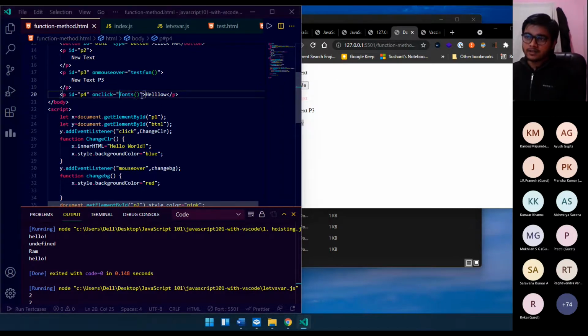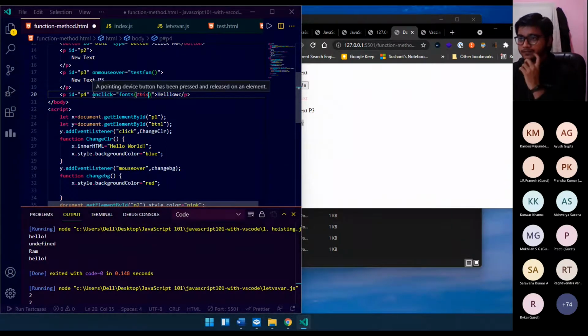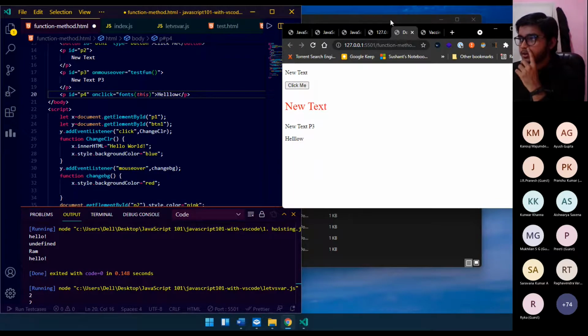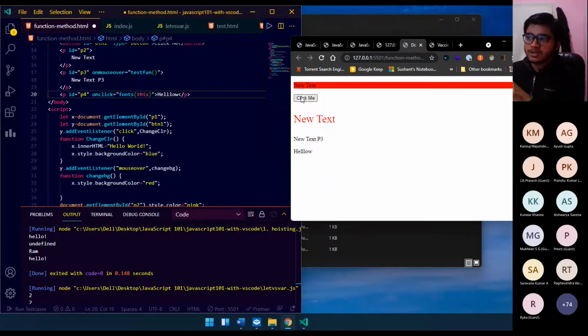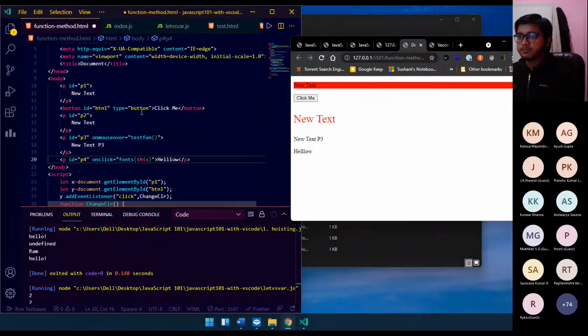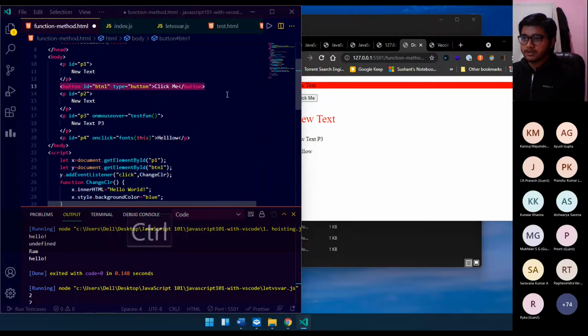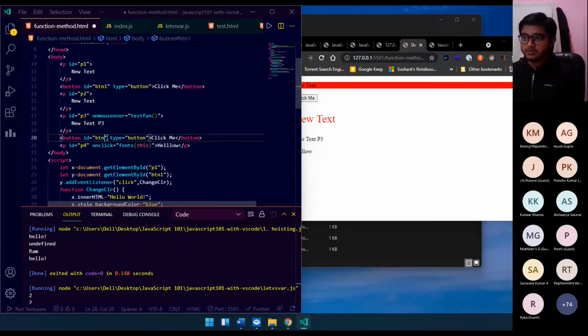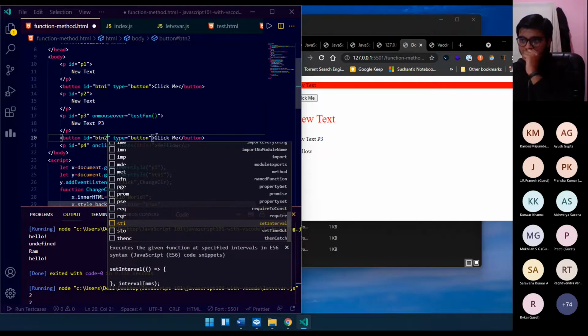And on click of this, let me give this. Okay. We cannot directly add this one, but what example can we take? Onclick is generally used in buttons. Since you're not using any button here, let me take just another button. Let me give P button 2, and I'll write the function here.